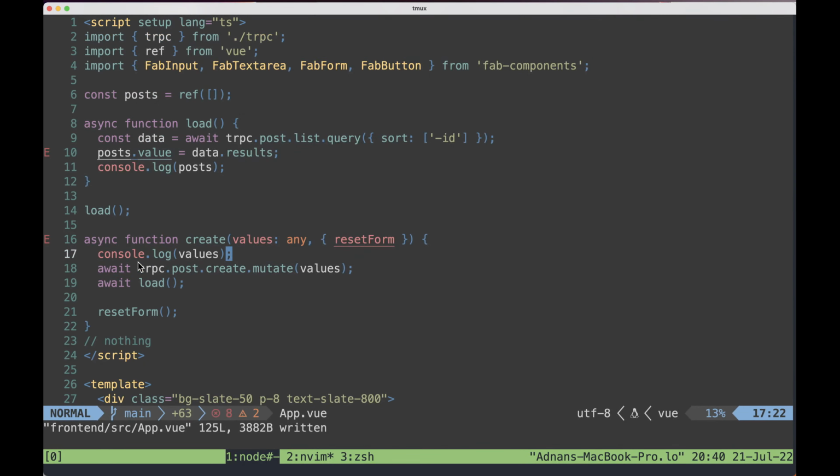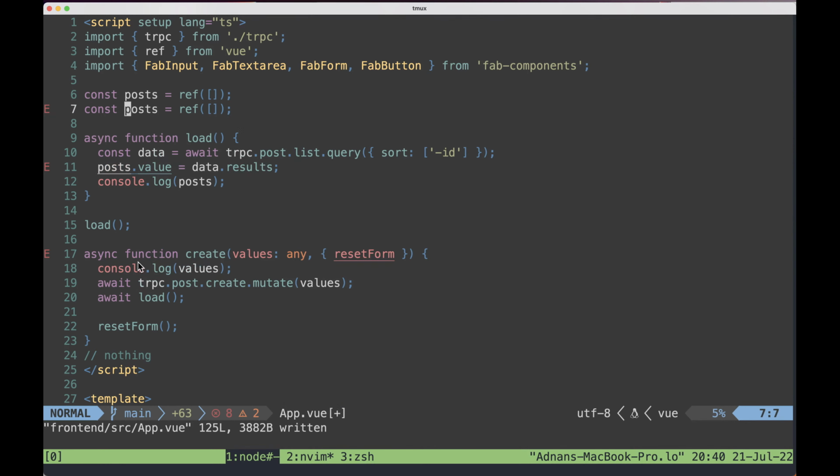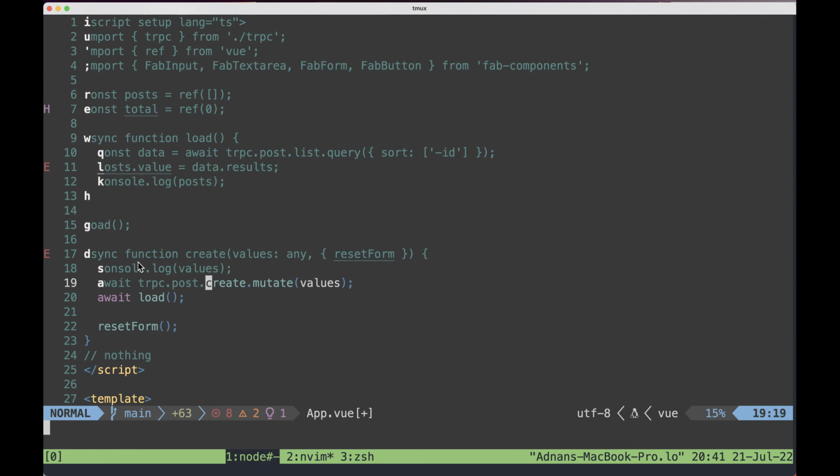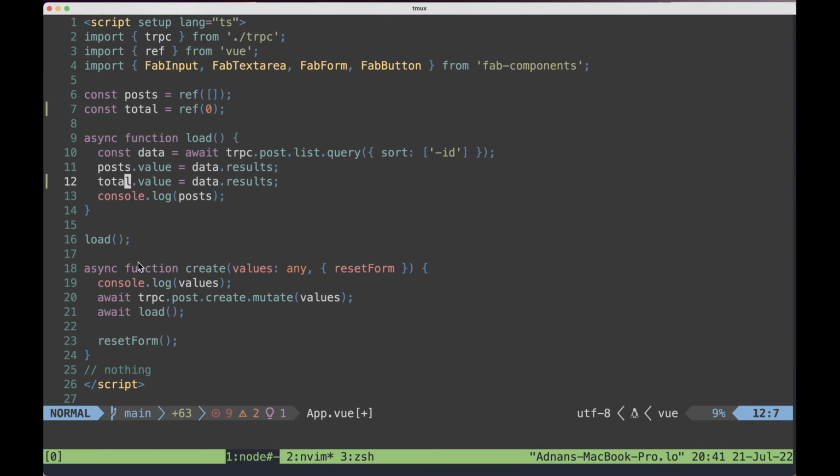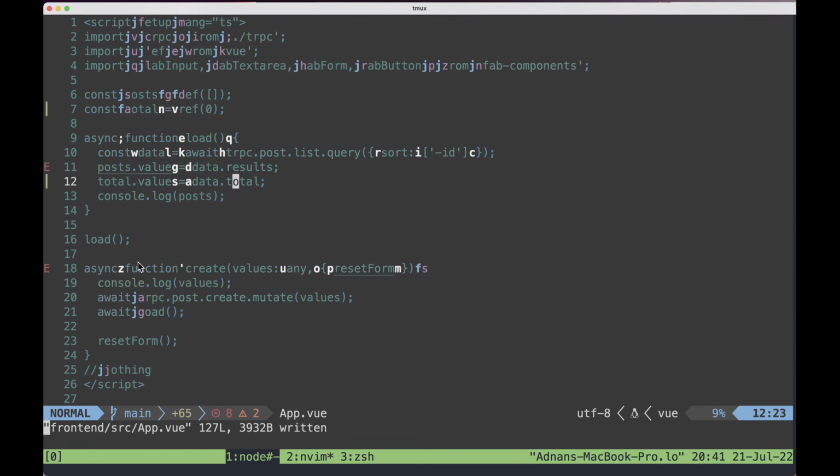And this is where this comes in handy, because we did have a total. Just be 0 for now, and here we'll actually here total.value is data.total, and then I can just have computed values based on the total for the number of pages, this and that.